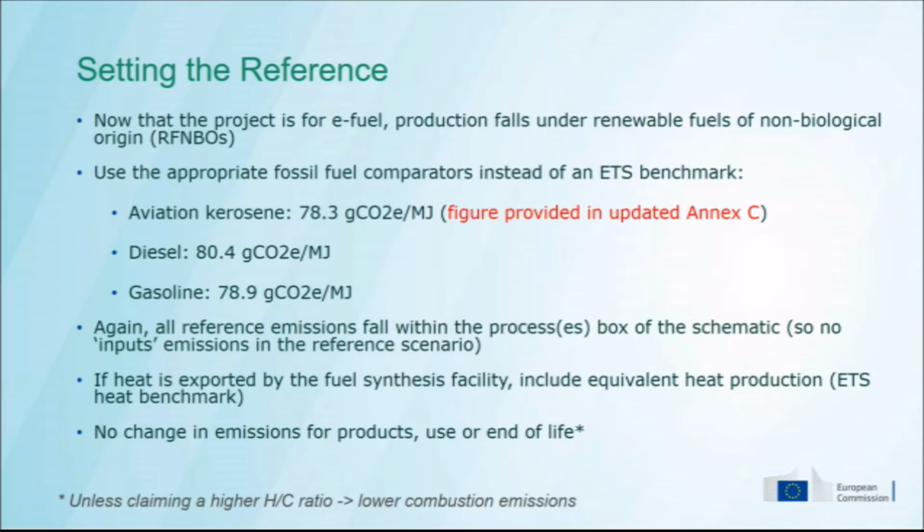So again, all reference emissions fall within the processes box of this schematic. So no input emissions in the reference scenario. If heat is exported by the fuel synthesis facility, you include the equivalent heat production, the ETS heat benchmark. There is no change in emissions for product use or end of life, unless when you're making your e-fuel, you're claiming a higher hydrogen to carbon ratio. You may want to try and claim lower combustion emissions. But keeping it simple, for now we're just comparing to the fossil fuel comparators.